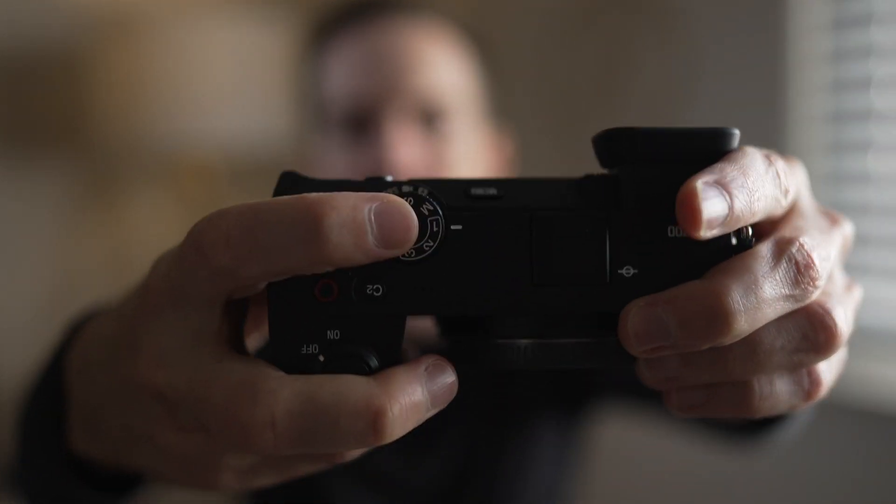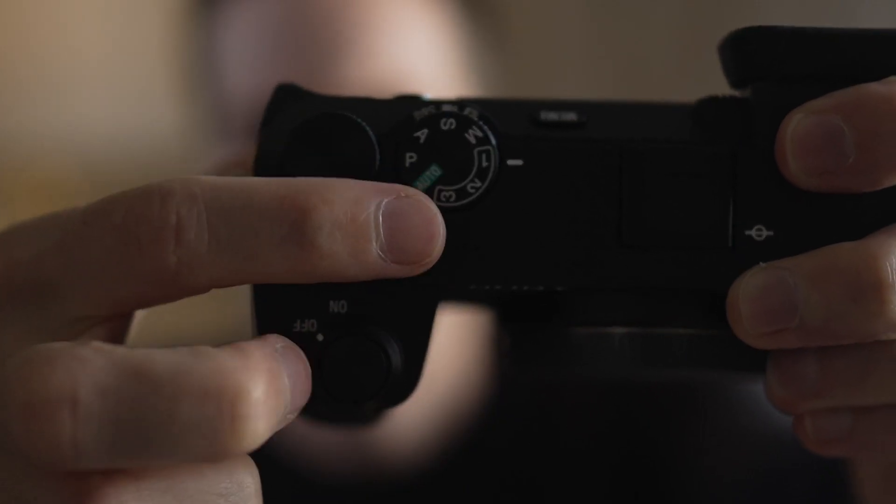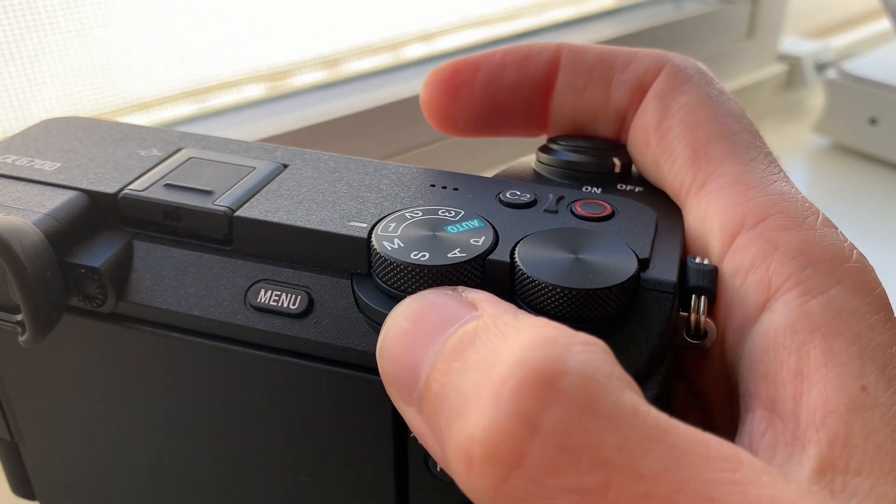In previous Sony camera bodies, they have custom buttons one, two, and three — you can see them even on this body — but any time I switch to those modes, there just seems to be some sort of glitchy error. It just doesn't work as fluidly as easily switching from photo mode to video mode with that simple switch. This camera is definitely the best camera body I've ever used. It handles larger lenses pretty well; when I was using the a7C, it was a little annoying gripping it with larger lenses, but this camera does a pretty good job with any size lens.